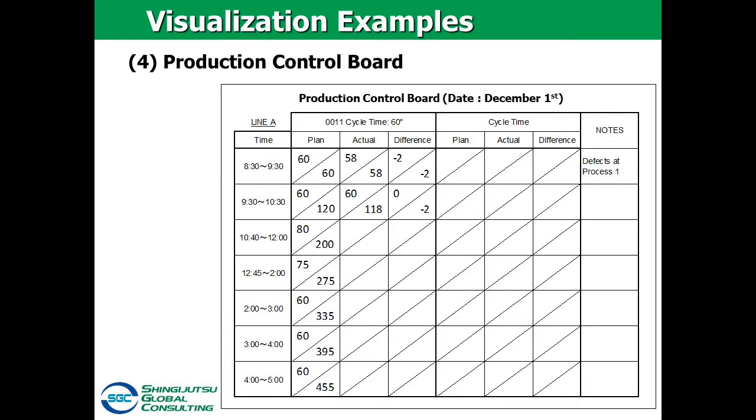The production control board is to show the production status. Write down the number of planned and actual produced amounts per hour, and write any abnormality if there is any. The supervisor will check this board every hour to check the progress status and to aid with the Kaizen activity of preventing the reoccurrence of abnormalities. It is used as a tool for communicating between workers and supervisors as well.